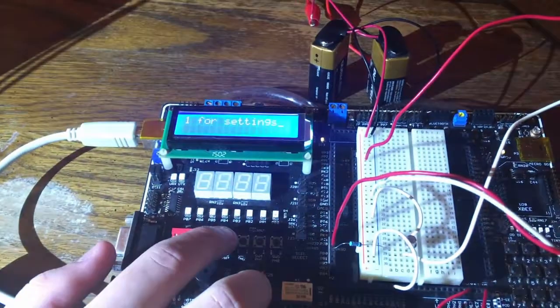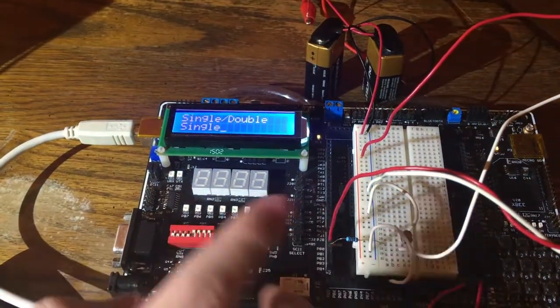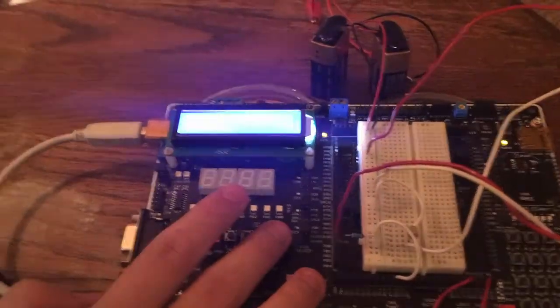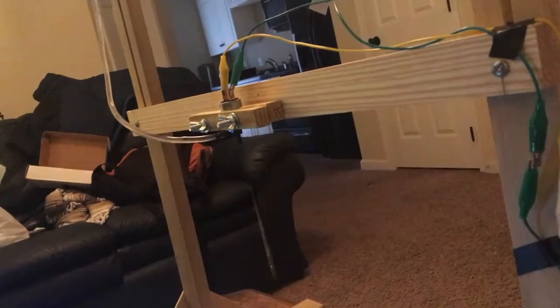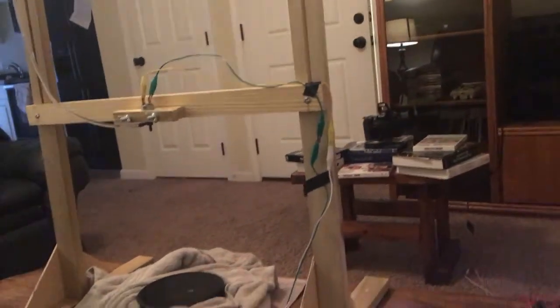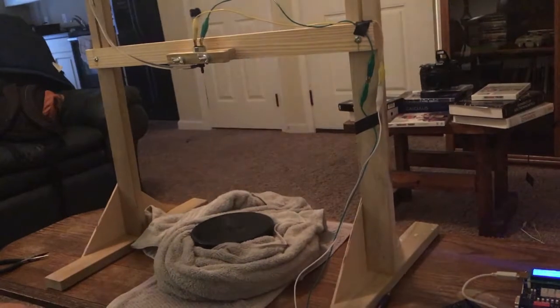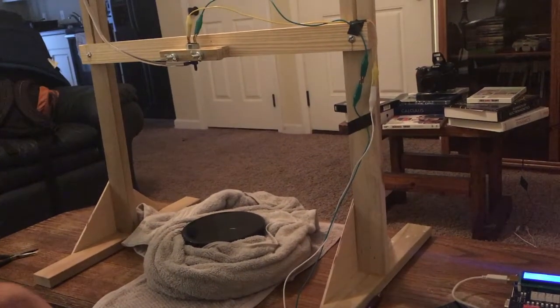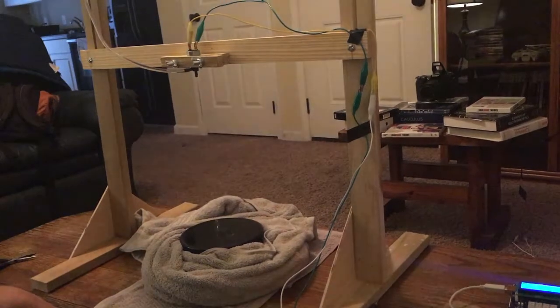So back down to setting one, press one for settings. So you press one and let's say you want to do double, now you just press that. And now this, if you run it, will run two drops and we're hopefully getting the picture of the collision of the first drop coming up and hitting the second one. We'll provide an example of what it looks like at the end.